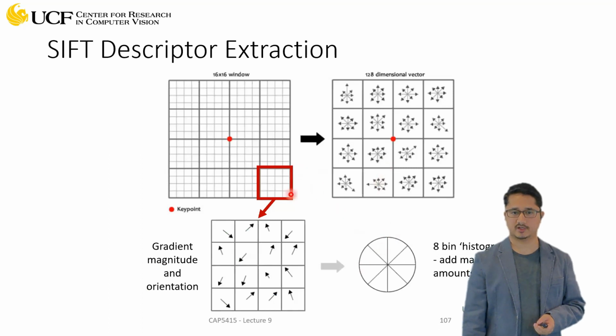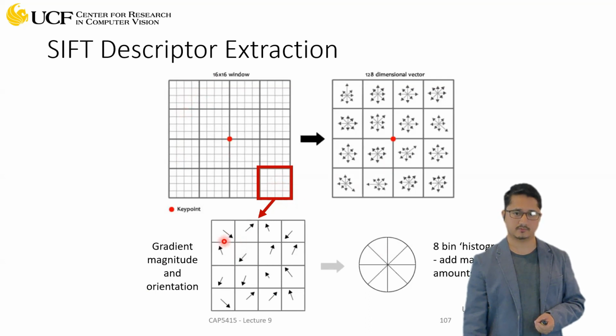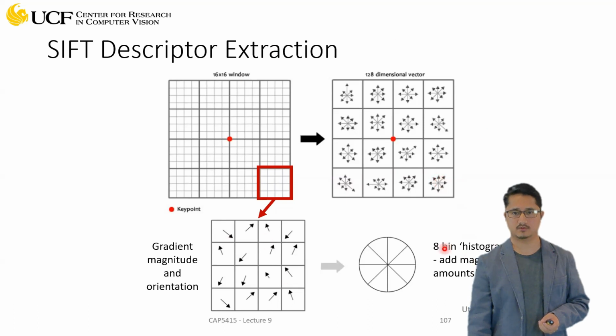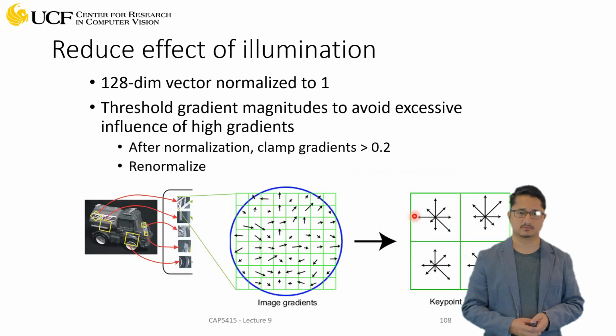Okay, so this is just a recap. This is your 16 cross 16 window, and you are dividing your window into 4 cross 4 cells. You take each cell, let's say this one, and compute the orientation for each pixel location. Based on all the orientations in this cell, you can create a histogram. For example, if there are 8 bins, you have 8 different values. Then you will have 8 values for each cell. Then you can just concatenate them for all the cells in this block, and that's going to give you your SIFT feature descriptor.